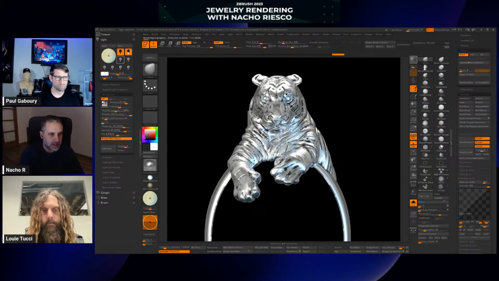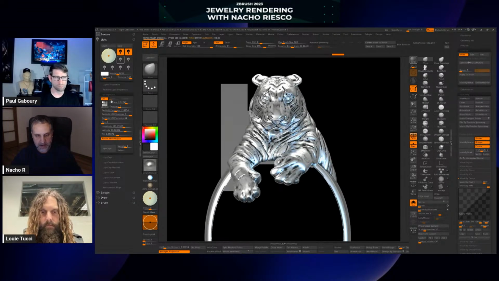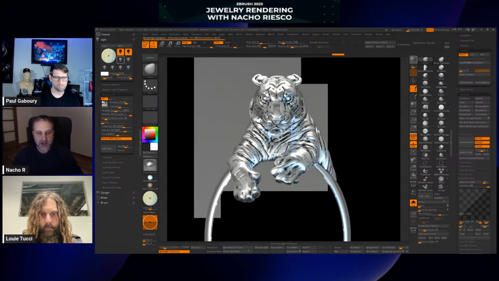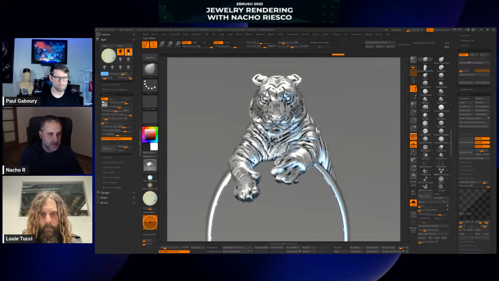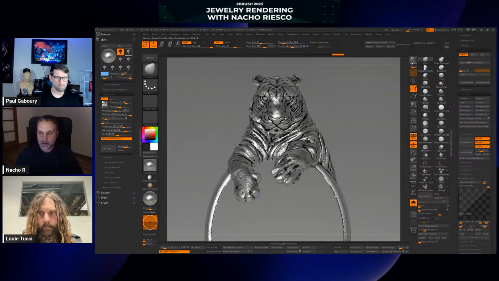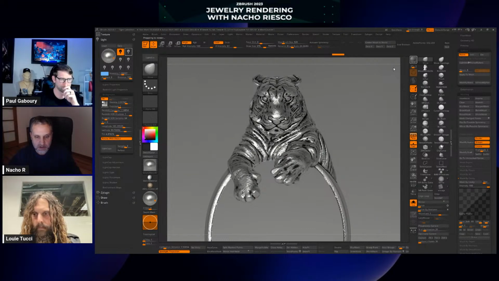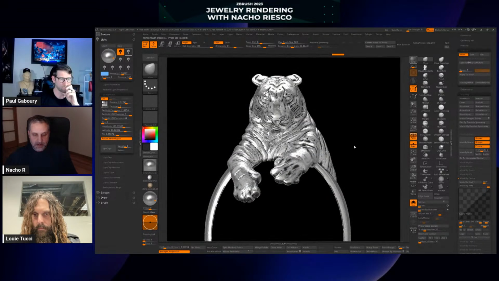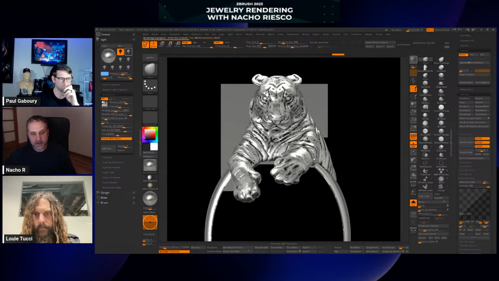Let me check how many lights I have, because it's very bright on the surface now. Maybe here I'm using a color light. Maybe it should be this one, it has a blue tint. I'm going to turn this off. Let's see how it works. And it takes enough time to keep playing and playing until getting the necessary results you're looking for.